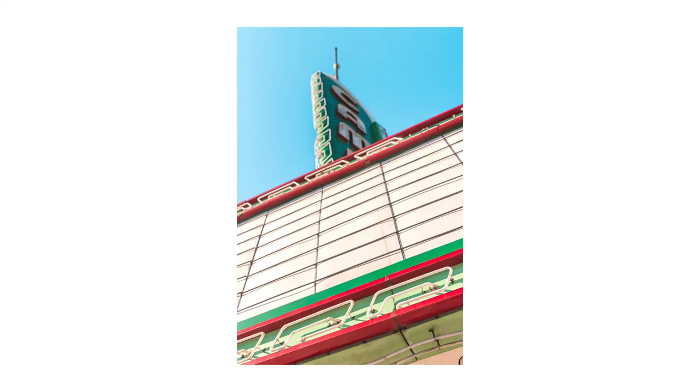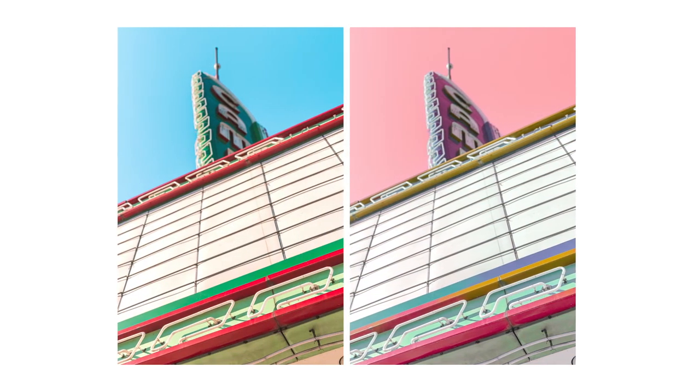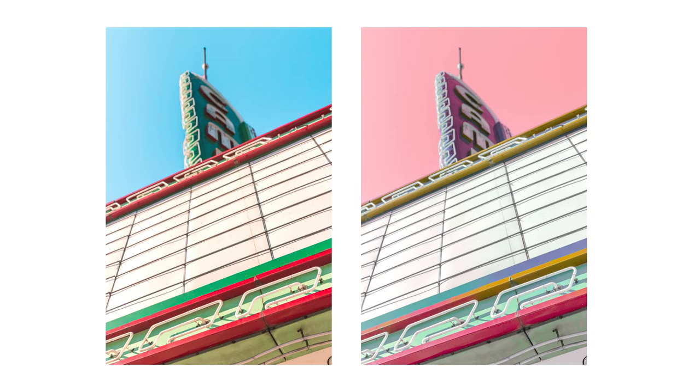Off the square is the campus theater. The green and red colors of the marquee already drew me in for the shot, but I did want to experiment with the edit a bit to see what else I could come up with. I do wish there had been some letters on the marquee to fill up the space a little bit, but overall I am really enjoying this photo.